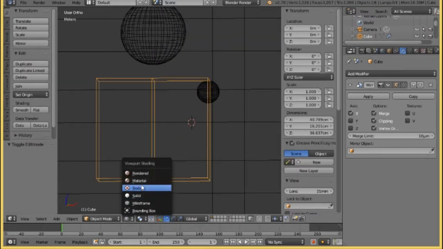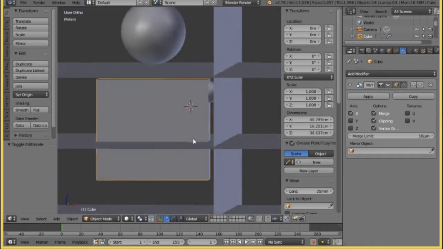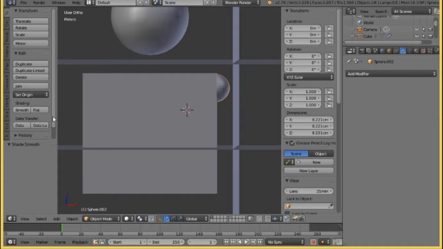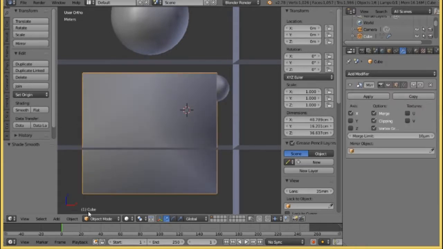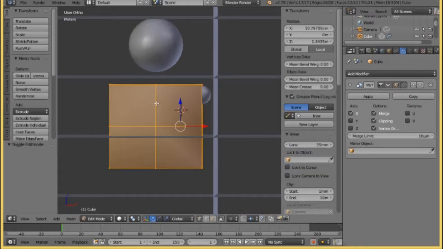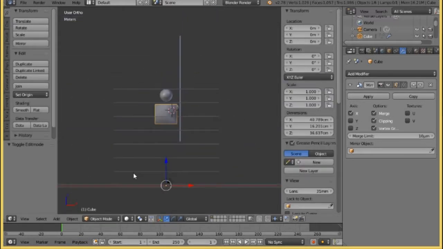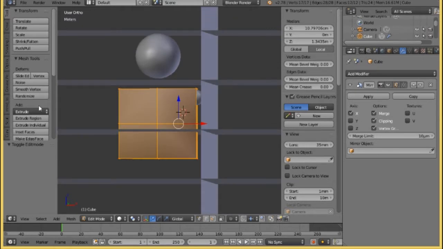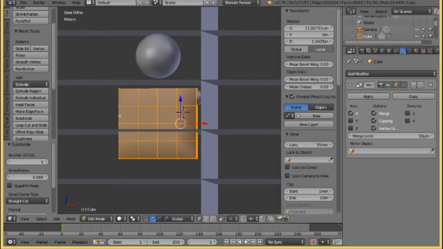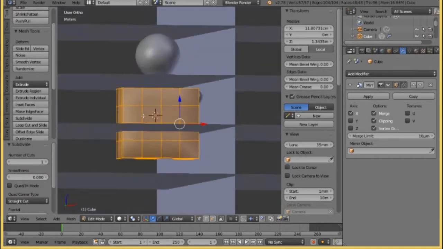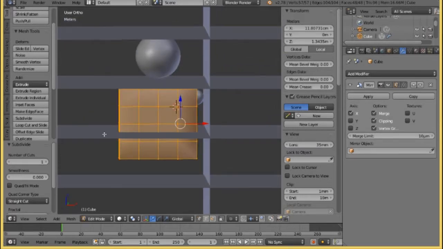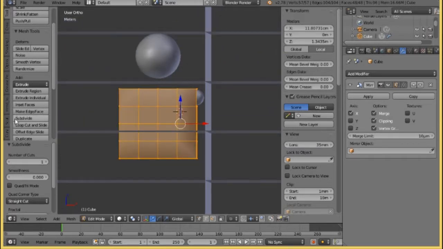Now I go back to solid mode so I see better. You have to smooth things. Going to edit mode. And on the left side, you have the option to subdivide, so you can make even more polygons, making a more detailed mesh.